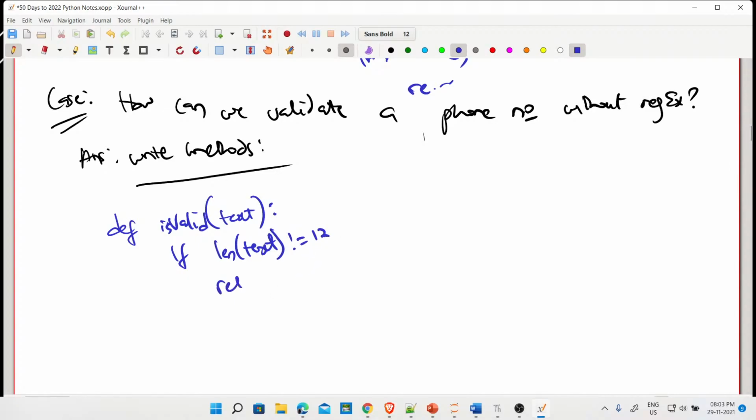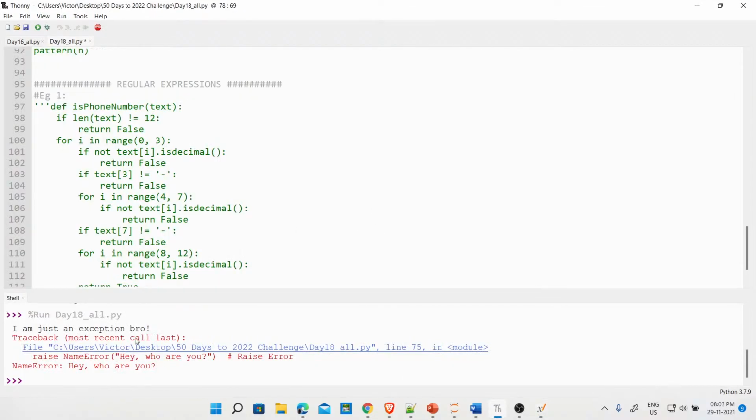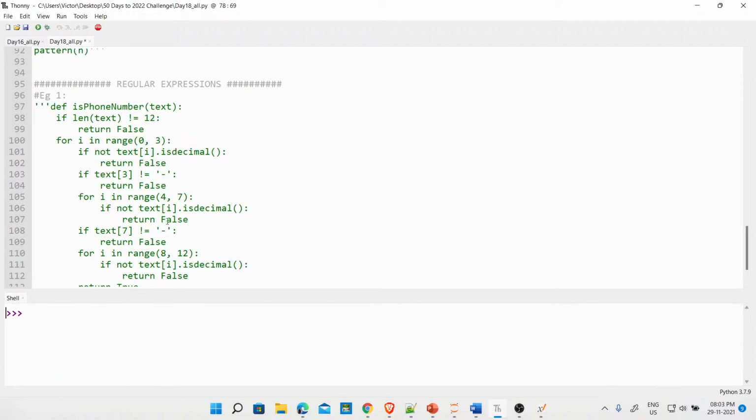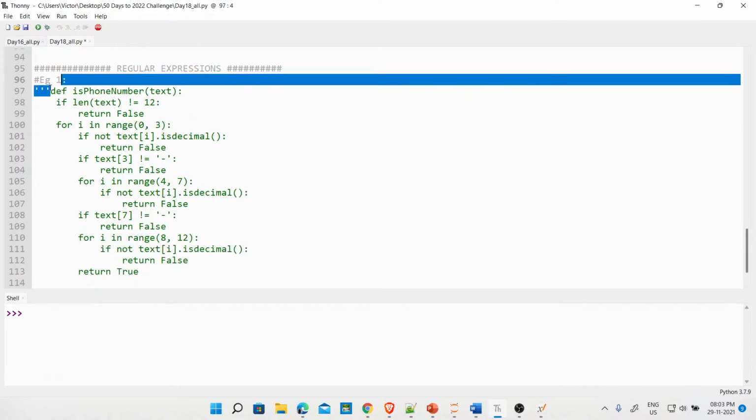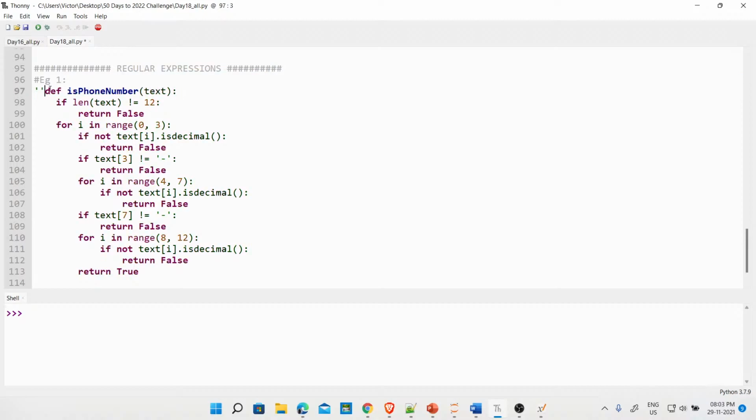I'm going to run this code now because I know our attendance guys will just fill and leave. So let's run this code, and from there I'll start explaining. Till here is fine. I'll clear this console and we come back here. Let's look at this code. If it's not equal to 12, we return false.